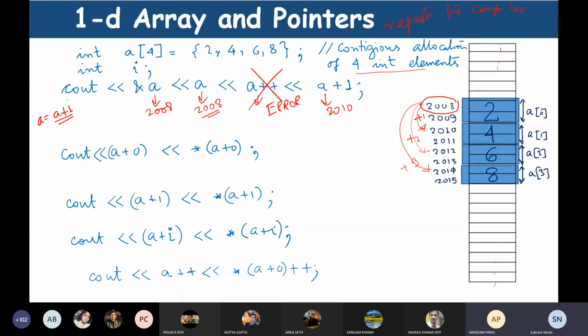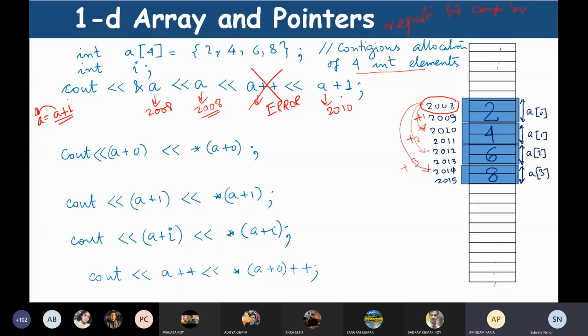Sir, what is the difference between A plus plus and A plus 1? A plus plus means you are trying to increment A and update the value of A. A plus 1 means you are just trying to add the value and display it. No storing. So the contents of A are not modified. Are you getting the point? This is fine. You can add anything. It's simple arithmetic. But if you want to modify the contents of A, you are not allowed to do that because it's a constant. Got the difference?